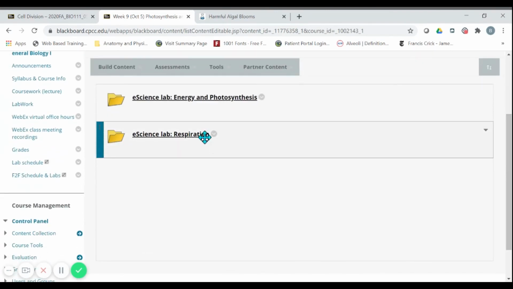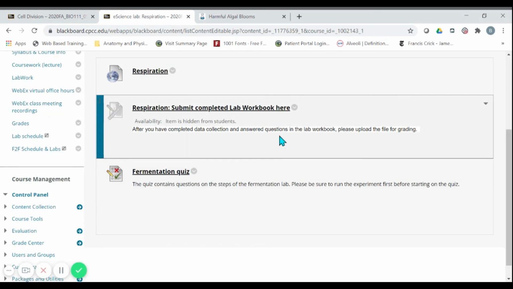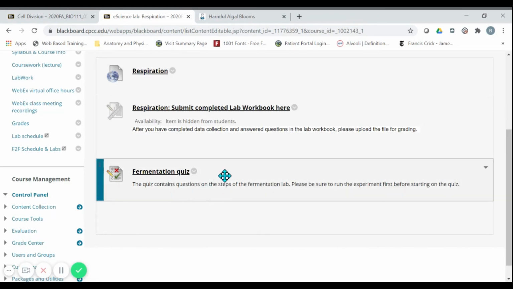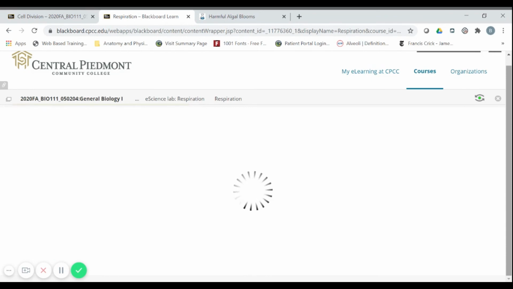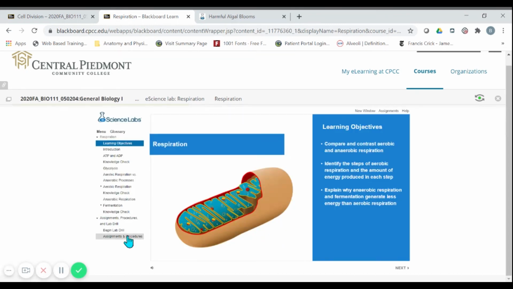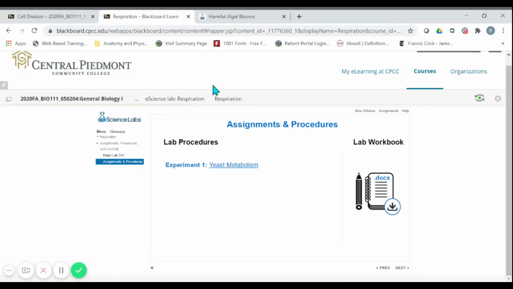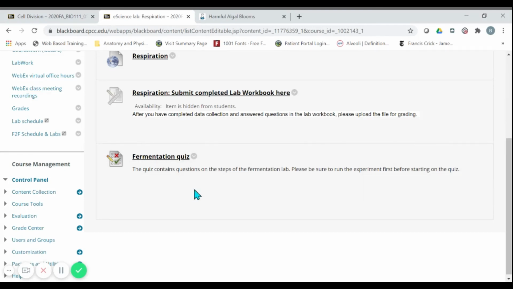It's very similar for respiration. Again, no need to submit the lab workbook. It's hidden from you. I have already converted the questions into this fermentation quiz. Most of the questions from the quiz are based on the virtual lab, just like photosynthesis. And the virtual lab for respiration, which is really about fermentation, is also super short. So again, 5 to 10 minutes tops, you can finish the virtual lab. And once you're done with the lab, go back to the quiz to complete the quiz questions. Again, most of the quiz questions are based on that fermentation virtual lab.